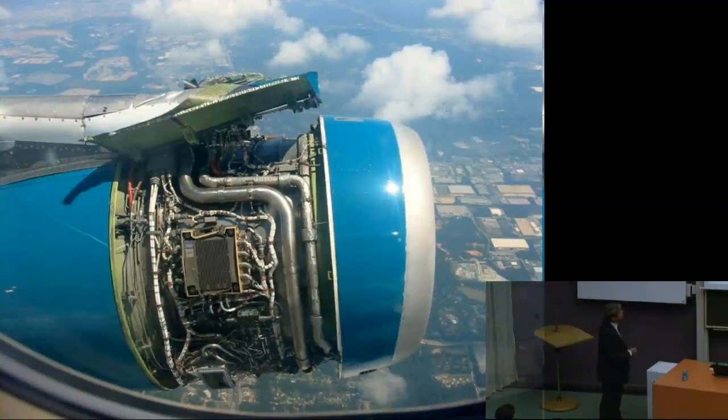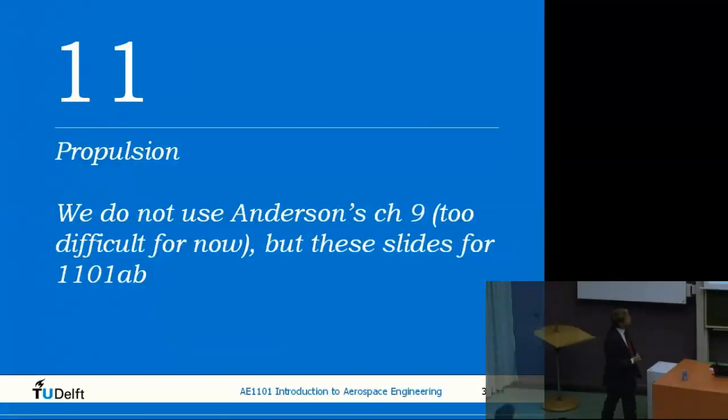This is the full picture. Okay. We do not use Anderson's chapter 9, and also with chapter 7, for instance, you saw huge differences in notation. Leading are the slides and the handout. So in the exam, we will use the notation in the handout and also the stuff covered in the handouts for the module AB. For the aerodynamics module, the next module, they will follow chapters 4 and 5 much more closely. Because Anderson's is, by origin, an aerodynamics book. It's been updated to include a bit more, but by origin it's an aerodynamics book.